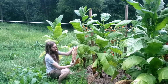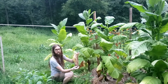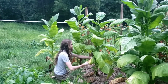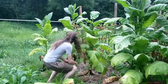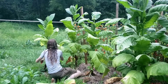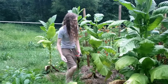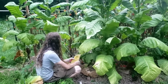I'm probably not going to hang that one, though I might be able to. I'll put some of these in a separate file, see what they do. So these are pretty yellow. Put those with those. Cutting off the lugs on the bottom.